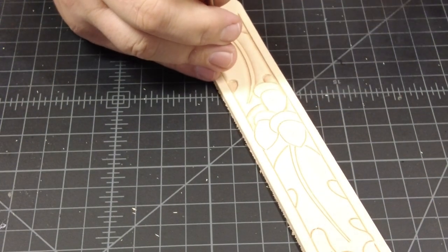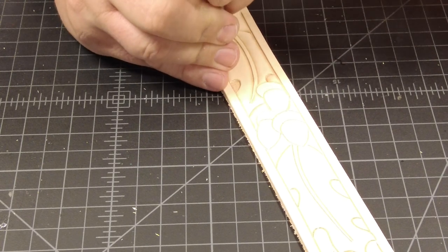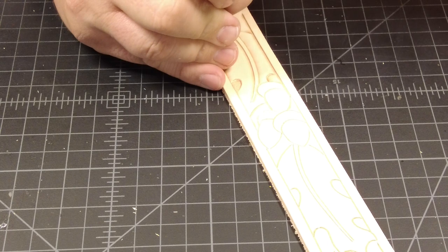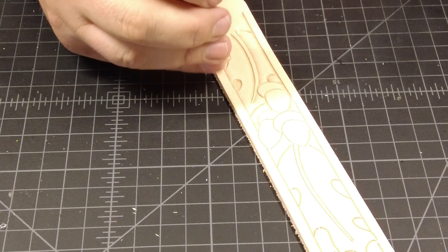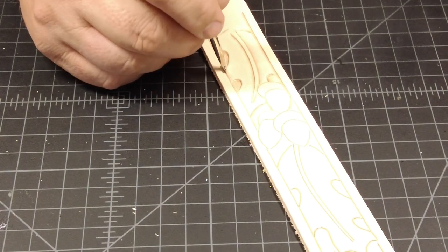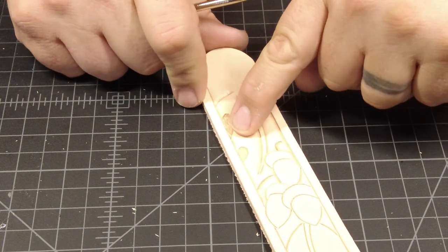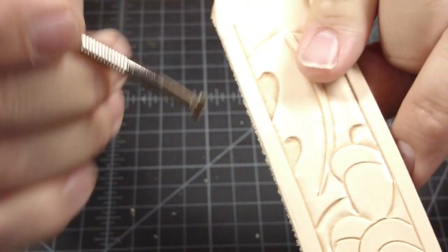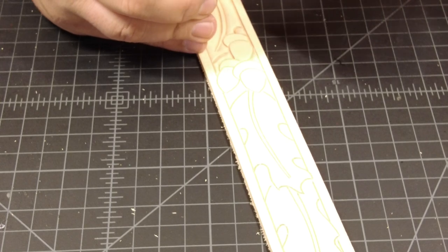Okay, so I'm gonna do the rest of those areas right quick. And this is why I had several different sizes made, so that I can do this quickly or do even a smaller area if I need, things like that. And then sometimes the very sharp tip of this tool really helps out. I'll put it up here and lean it towards the tip, and it gives that little tip some definition. It really pushes the very, very sharp point there. It helps to show definition and that there are different levels.